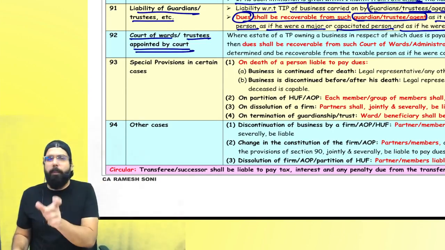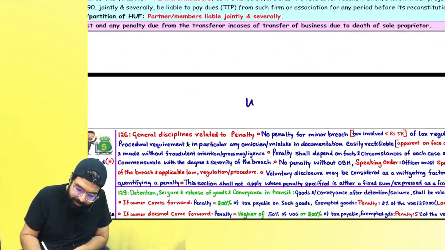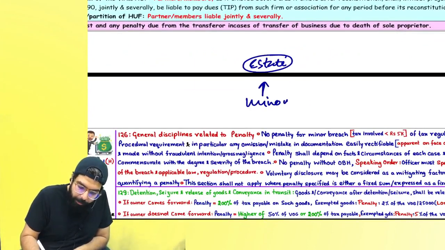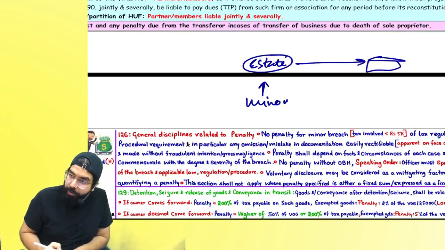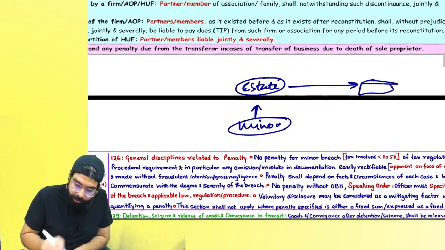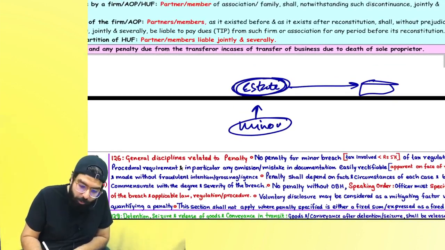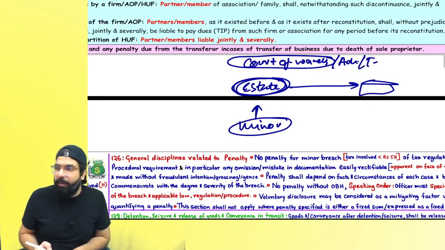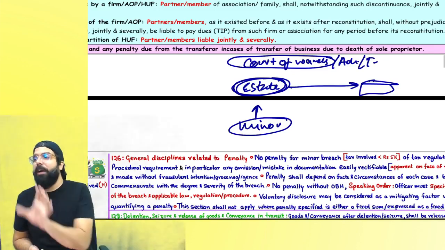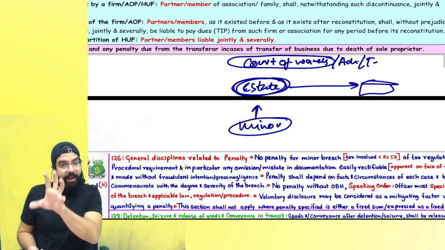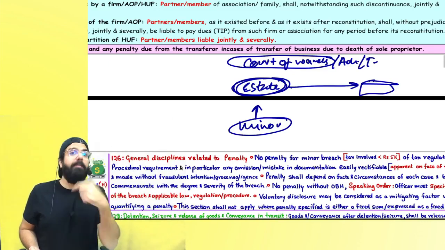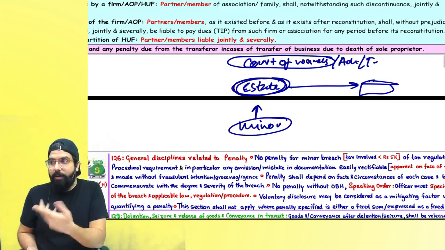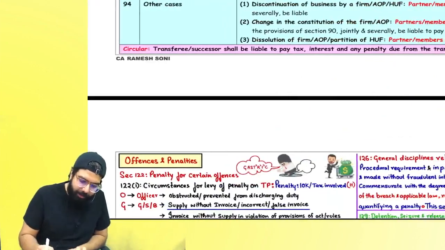Next, court of ward or trustee appointed by the court. Sometimes what happens, to protect, see, this minor is there. Minor will have one estate. Property is there, and the property has a business. Now, the minor cannot carry out the business. So, to protect the estate of the minor, the court will appoint one court of ward. Are we clear, everyone? Or might be one administrator, or one trustee will be created. Those people are basically taking care of the estate of the minor. Now, the estate has a business. Now, business means there is a liability. Who will be liable? Minor? The court of ward will be liable. Are we clear, everyone? Same thing.